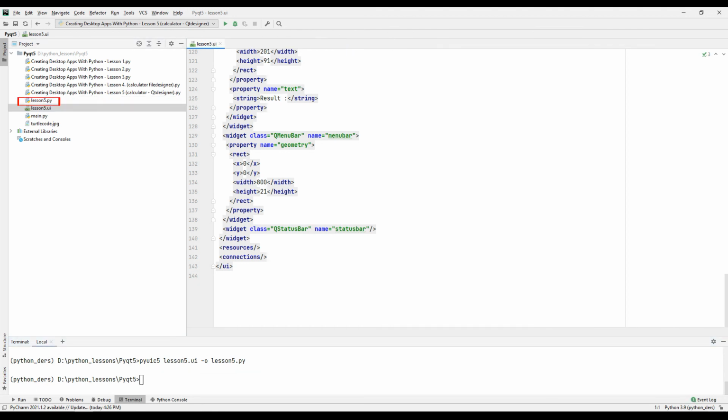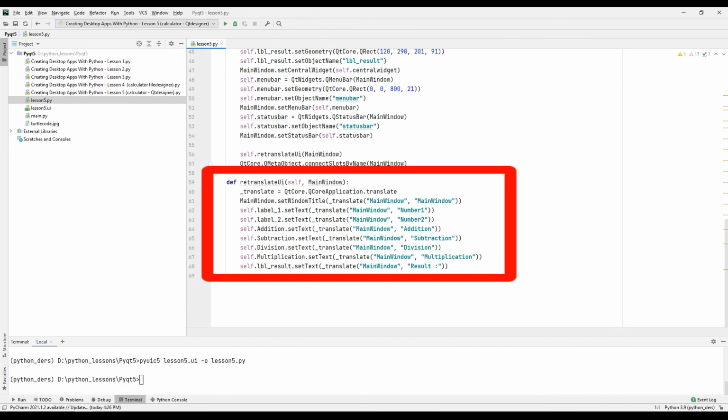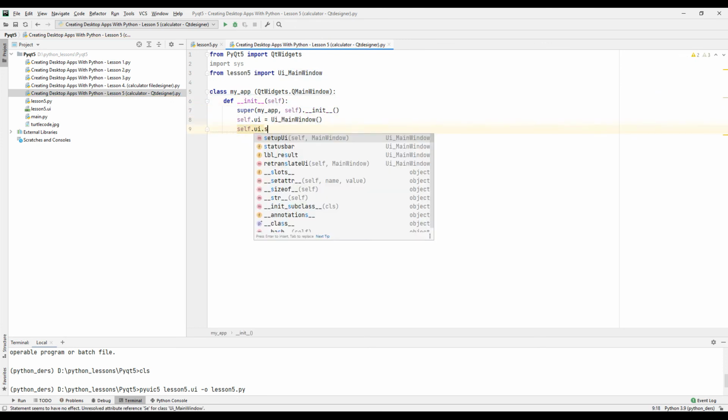We created the codes we made in our previous lessons easily thanks to Qt Designer. Let's start creating the project file. Import the necessary files to create the desktop application. Import the Qt Designer file that we converted into a .py file to the code file. Create a class for processes. Create a main function and take necessary actions.